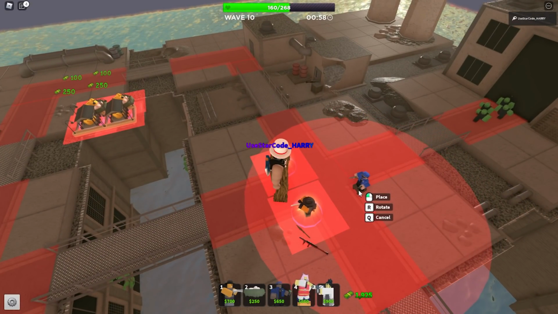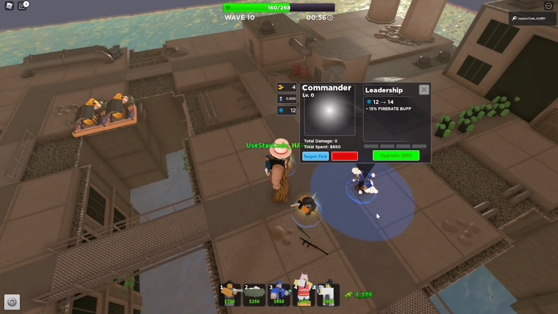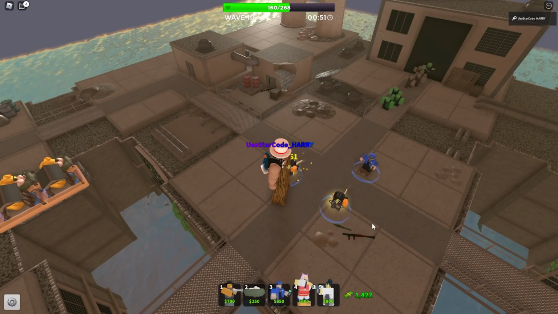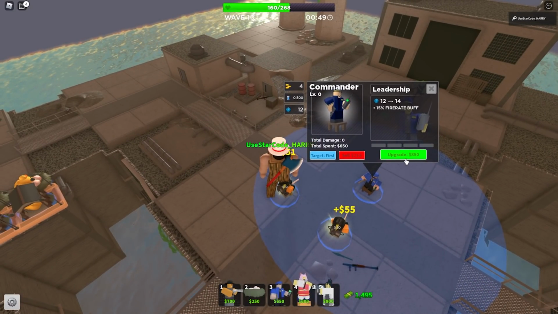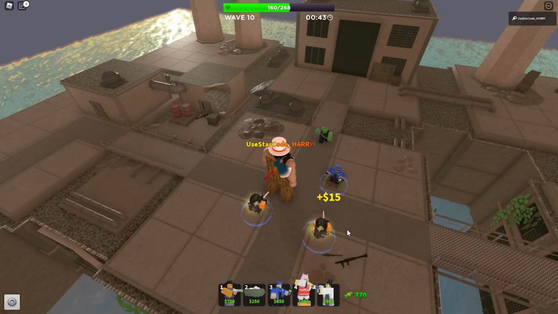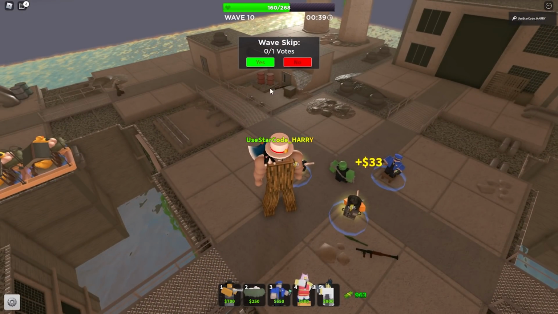Since the abnormal boss shows up this wave and he has 175 health, I'm going to put down the Commander to help my Cowboy shoot a little bit faster. Now, Commander is super duper helpful with the Cowboy because of its increased fire rate buff. And when you increase the fire rate of the Cowboy, you increase the rate at which you get the monies.